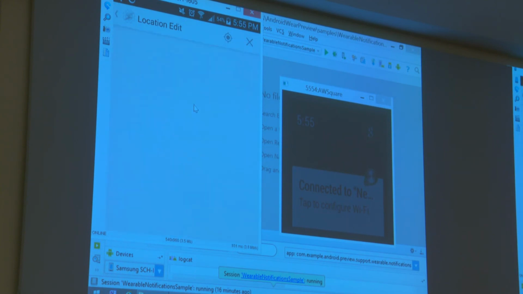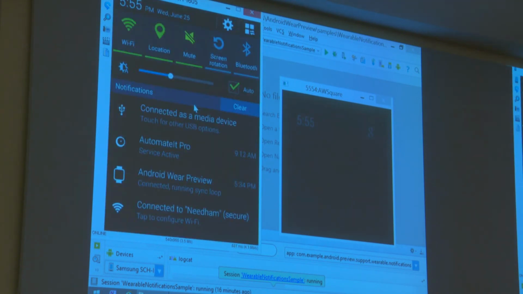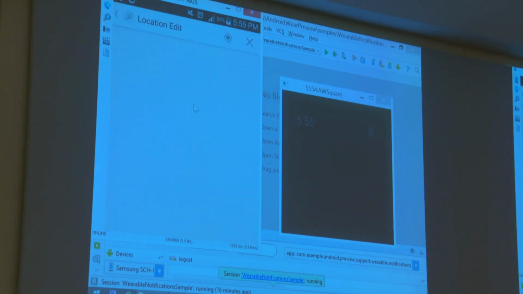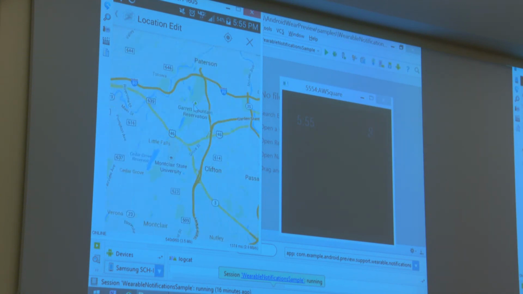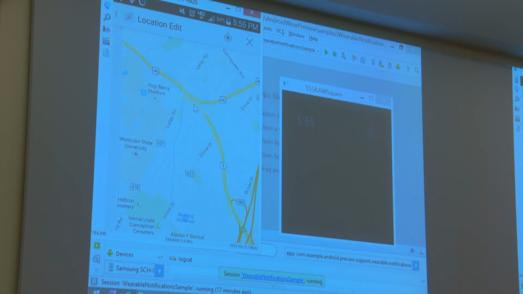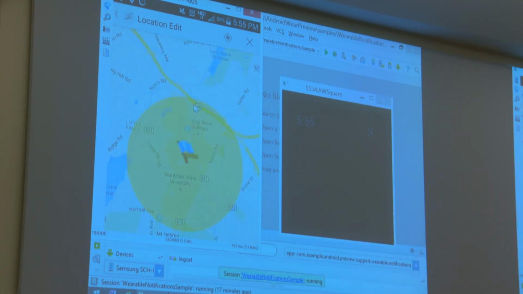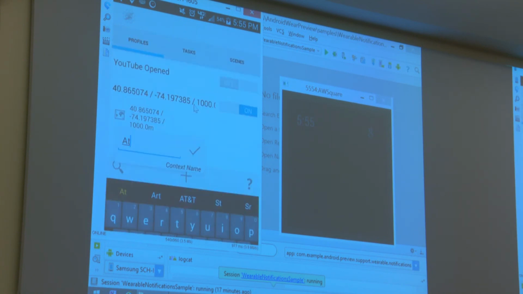Have you all used Tasker? Yeah. Know what it is? I'm going to actually go off this Wi-Fi. It's just a location-based switch. It's location and other triggers as well. So there's location, time, a whole bunch of other stuff. So we're at Montclair State. So what I'm going to do is put a flag down right here and just say this is home, right? Go back. Let's say we name this rule at home.